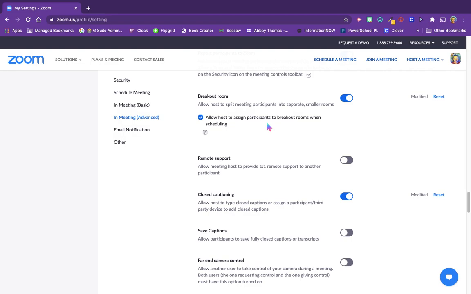So you are going to be able to, as the host, split the meeting participants into separate, smaller, like little baby Zooms. And so they'll break off into these smaller Zoom rooms and discuss for a few minutes, and then they'll all come back together into the bigger room.